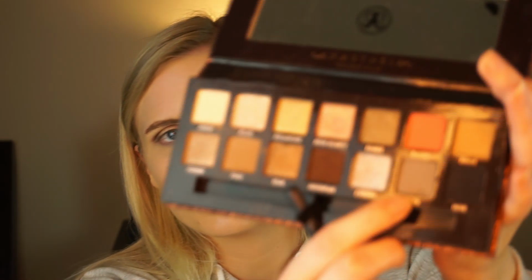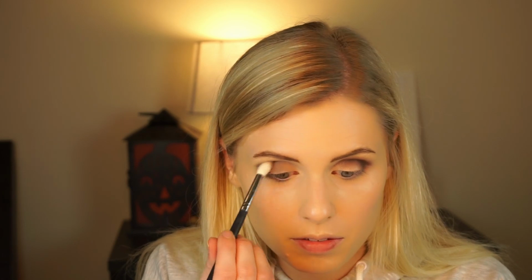Alright, so now I'm gonna go in with the shade here, Slate. This is just a matte gray, and I'm gonna go over my lid with that and also put that in my crease, and put that on the outer part of my lid, and just kind of blend it in there. And it's okay if it gets a little far in on the lid, because I'm gonna make this area a cut crease, so it's okay if it doesn't look great right now.